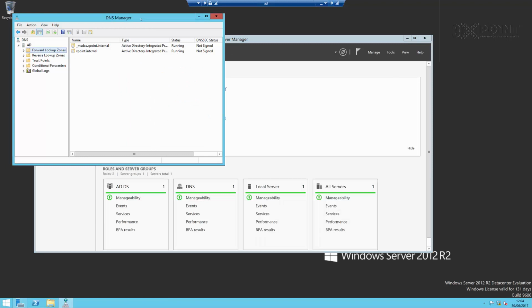What it does is it resolves IP addresses to names. So you give a name to a computer that is being identified with its IP address, right? If you give a name to a computer and you try to access that name, the DNS server resolves that name to the IP address.